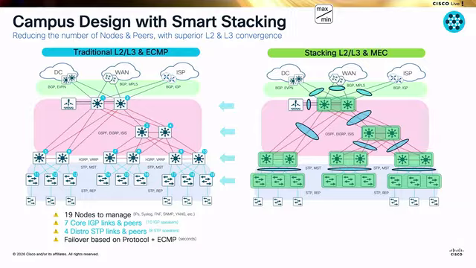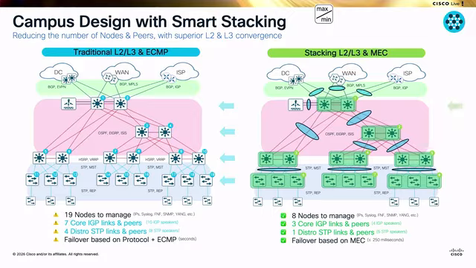So again, this is neighbor relationship. Everybody's done show IP OSPF neighbor. How many neighbors do I have to keep track of? That translates to CPU and DRAM. How big is my routing table, and so on, right? And again, the failure is based on the protocol. Okay, so however good you've done it, is it tuned?